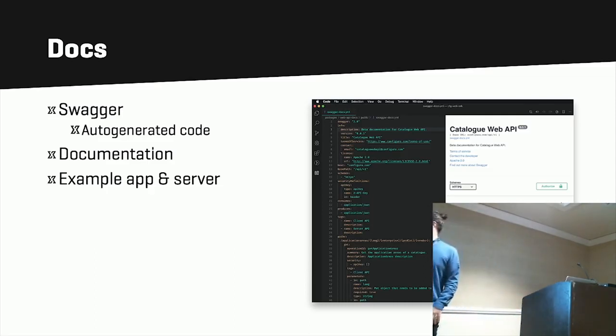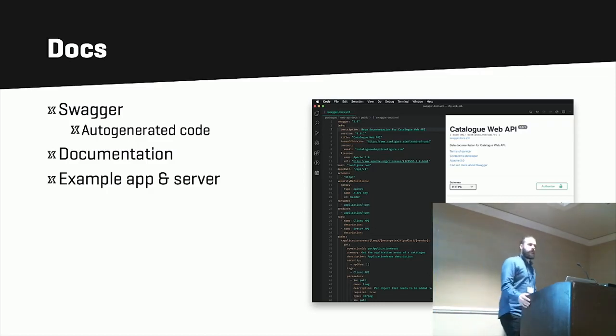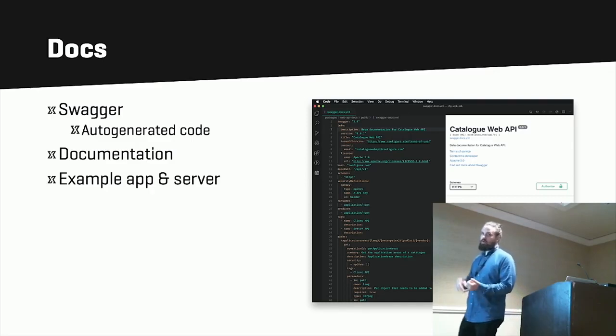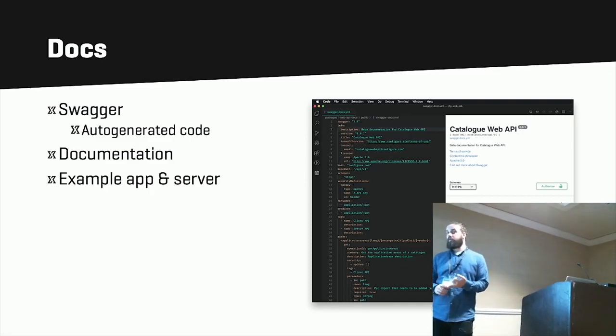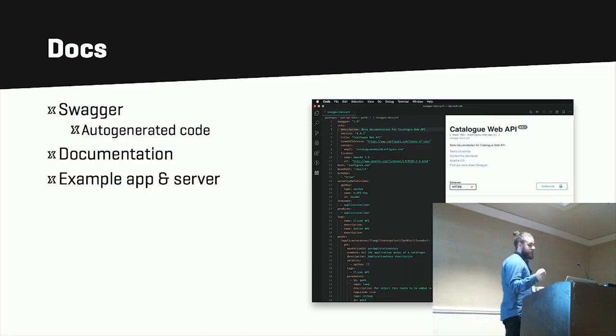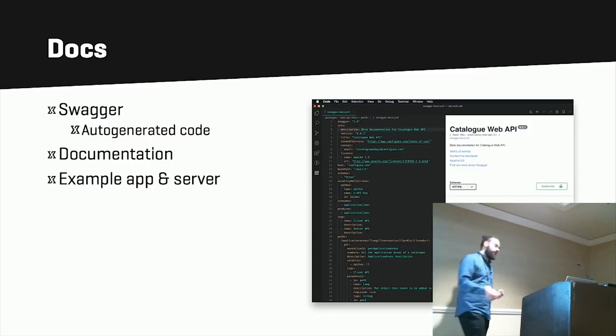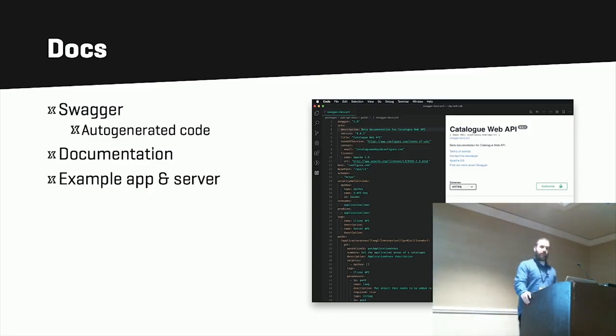So in this image here, we have a Swagger file. It's basically a YAML file in which you write definitions. So in this file, we are defining how our API will look. We're defining which URLs you will be able to call, which types of URL parameters, and which types of responses you're going to get. From that single YAML file, we can then generate the code or the documentation here. So that is pretty neat, but still it could get out of sync, right?